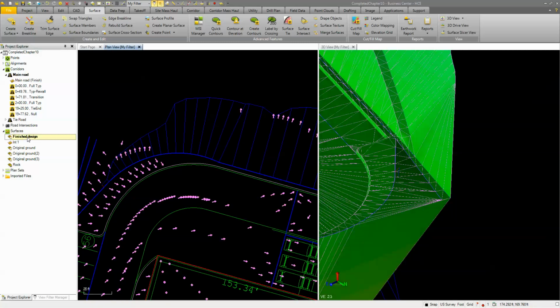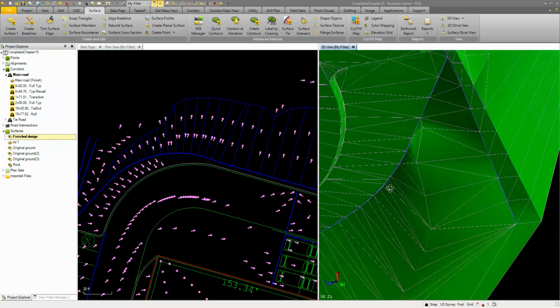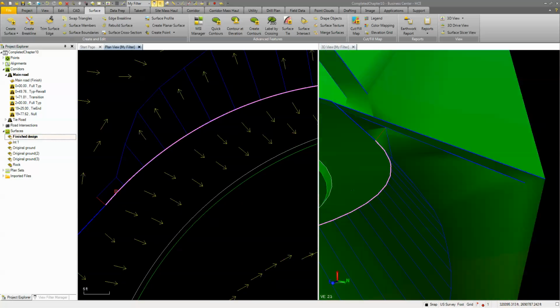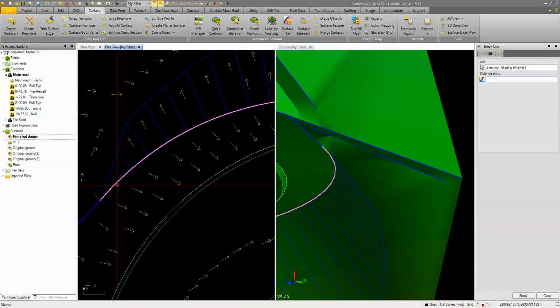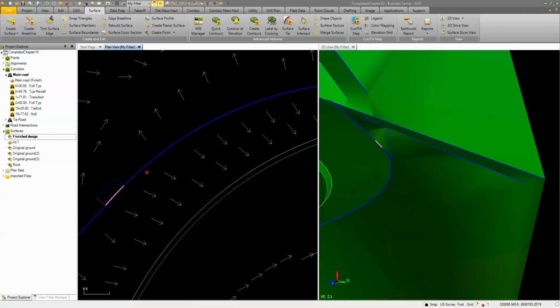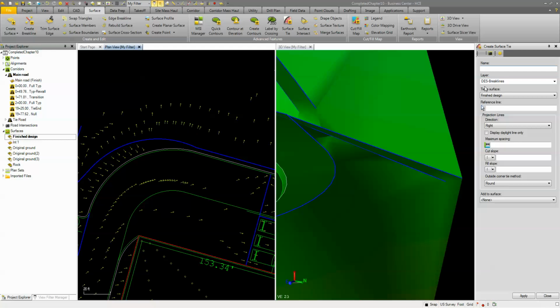So if I rebuild the surface, we may have a little cleanup there, but I could come in with some other, got a high spot there. So we'll actually, let's just go ahead and break this at this point. And we'll have to redo that. So let's get rid of this, which is that high spot. And let's just repeat the surface tie.